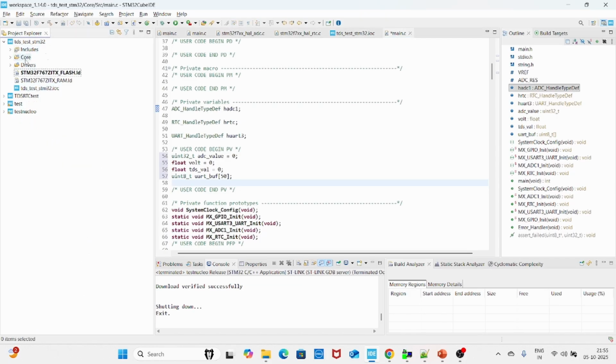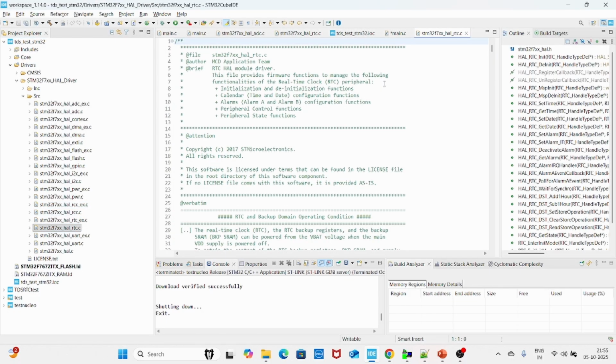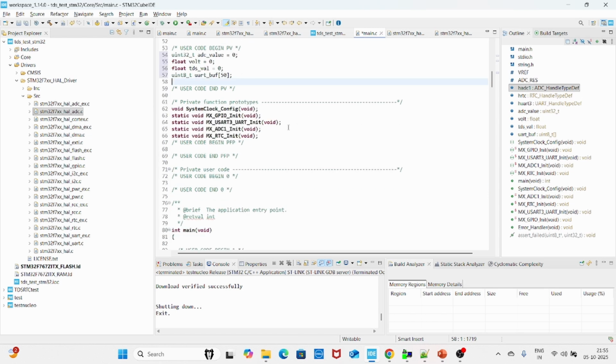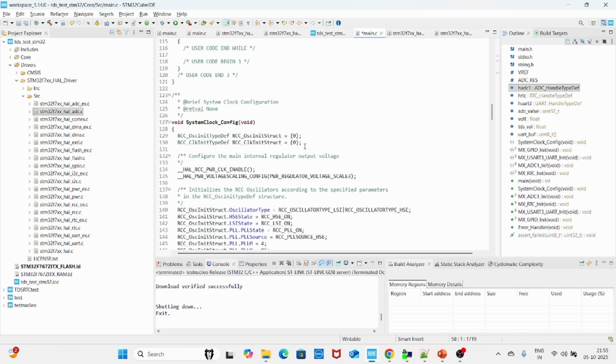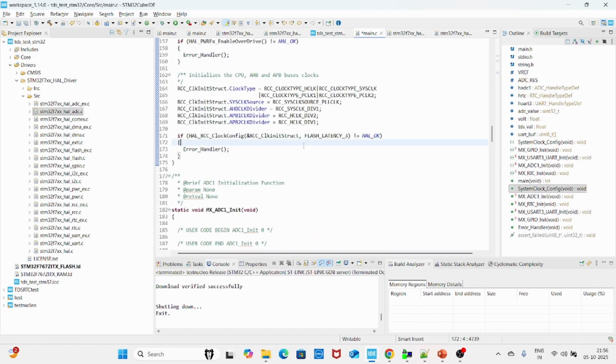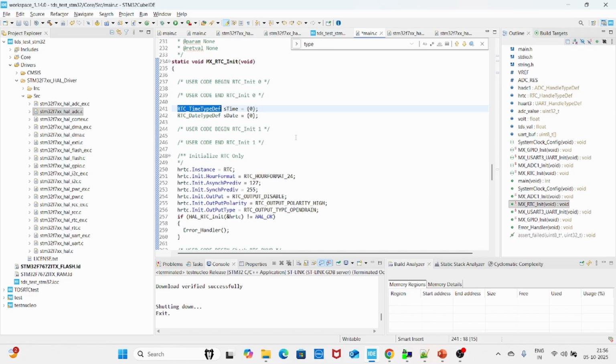So in TDS test STM, let us open the driver. Here we are going to use some functions. Also, let us open ADC. So we will use these two functions. But for now, to declare two different structures of RTC, time and date, we have to use the time typedef, right? If you don't know about this, please watch my previous video. I have explained in detail what the time type is. This is actually a type of structure, right?